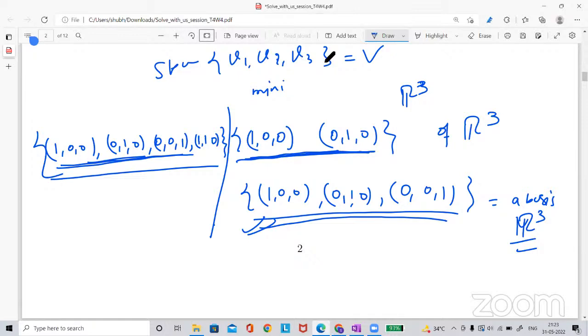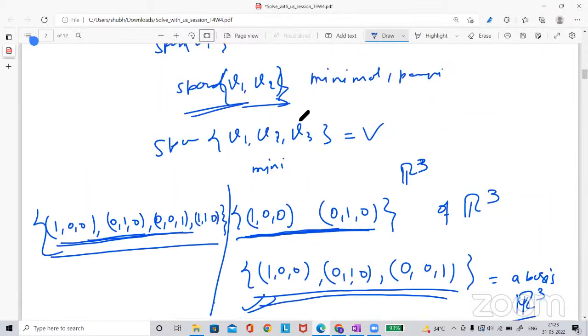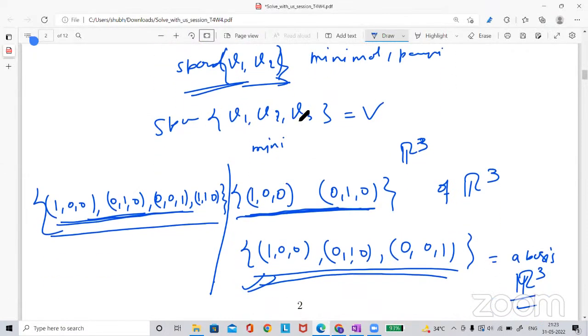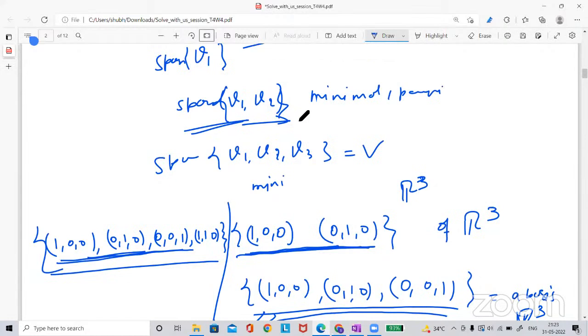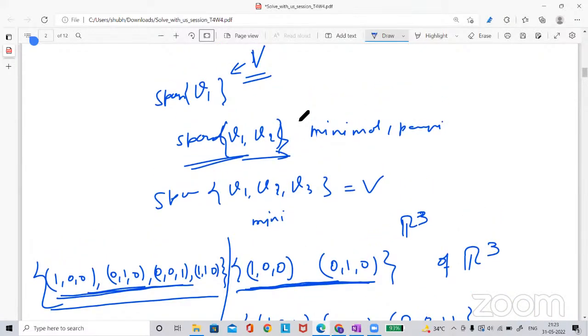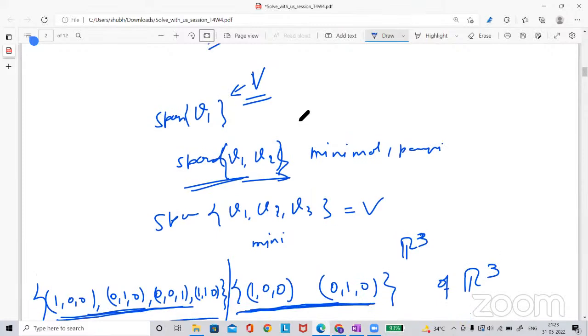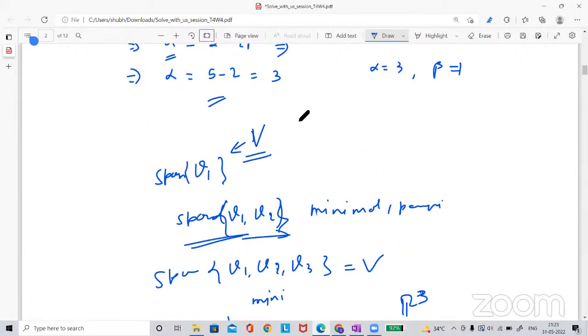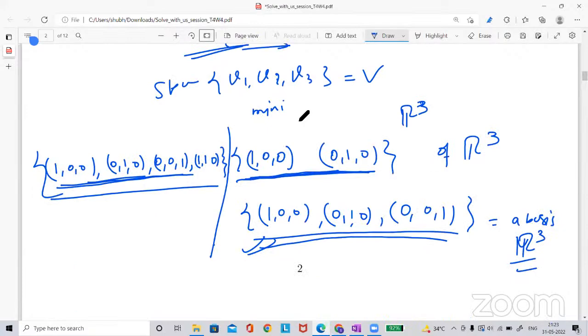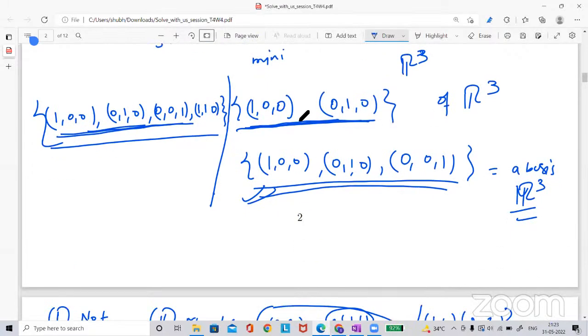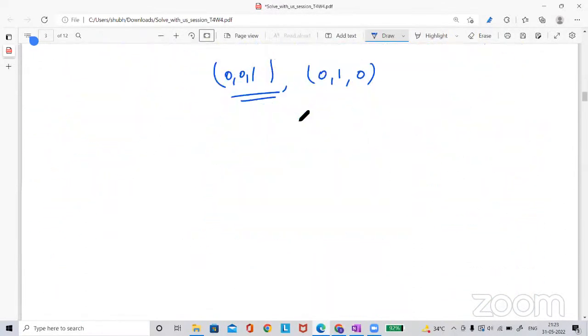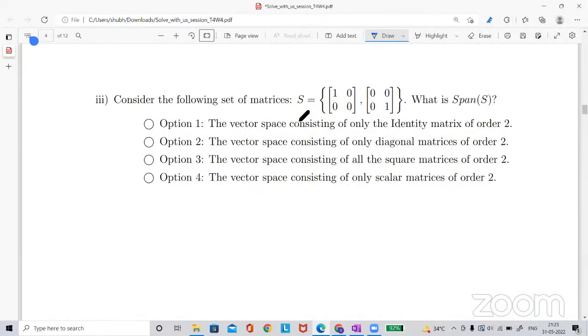I don't know whether many of you got it or not, but we are trying to discuss it with the example. Sir, in lecture 2, the Professor explained this. So I hope what we just discussed is clear. Yes, sir, got it. In a vector space, they would be equal. So let's move to the next question, which I have.